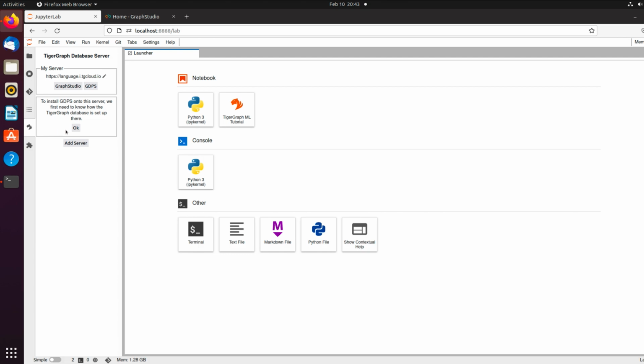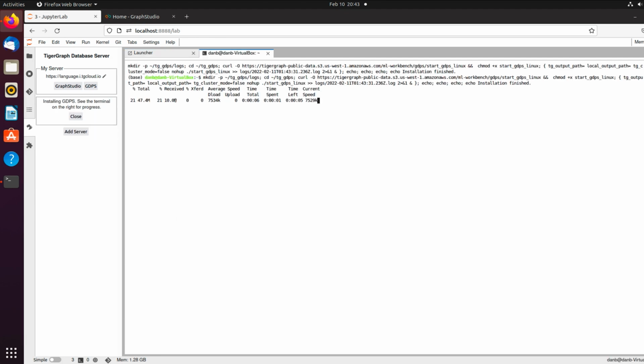In order to do that, it will ask us a couple questions about our setup that we'll just need to answer. So we are not running in a container, and this is just a single machine, and we'll leave the temp folder location in its default spot for this. So we'll go ahead and click next, and then we'll click yes, and that will open up a terminal here, which will download and then install GDPS on our TigerGraph solution. So we can see that the installation has finished. And if we click on GDPS now, we can see that it is running on our server. And that's really all that it takes to get started with the TigerGraph machine learning workbench.